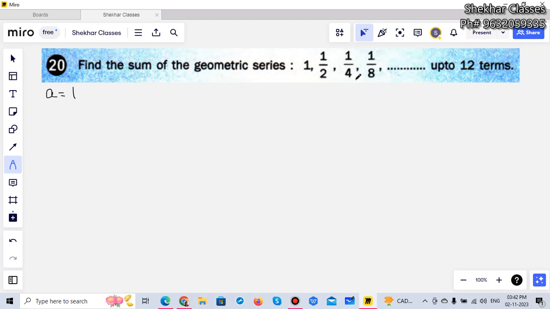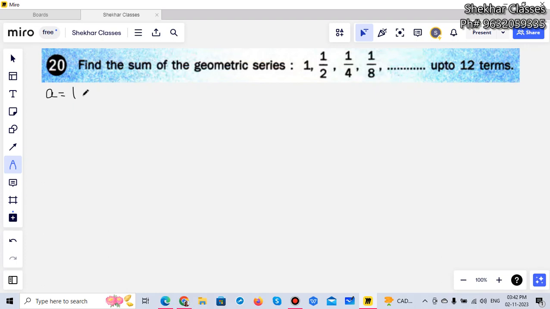Here we do not need to check whether this is a GP or not, because they have already mentioned it is a GP. In all other cases they have simply mentioned a series, like first term plus second term, third term, fourth term, and they did not mention that they are in GP. So there you need to check whether they are in GP or not. How do we check that? We check by finding the common ratio. If the common ratio is constant throughout, then yes, it is in GP, and then we can use the formula. Here, since they have mentioned it is already in GP, we will use the formula directly.